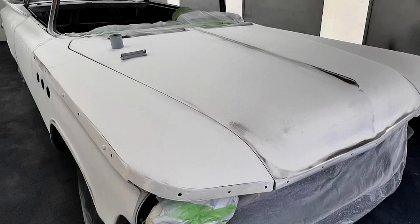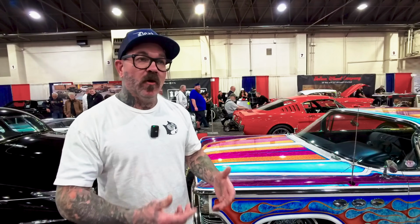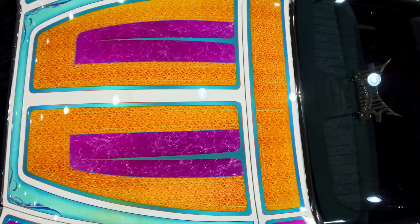But what did you do here, bro? Because the stuff you did here with our paint is crazy. Well, the car was already white, and I told you it had a terrible white paint job as the base color. So we knocked it all down, and then I used one of your guys' base coats, and then I asked you if you could make something like a Murano type pearl. Correct, so you made up that pearl, the Nacre mirror pearl.